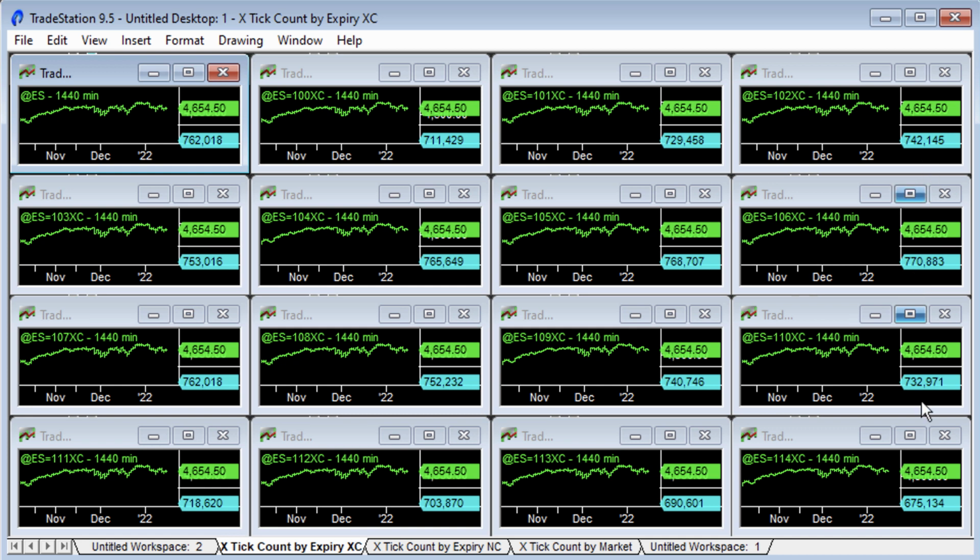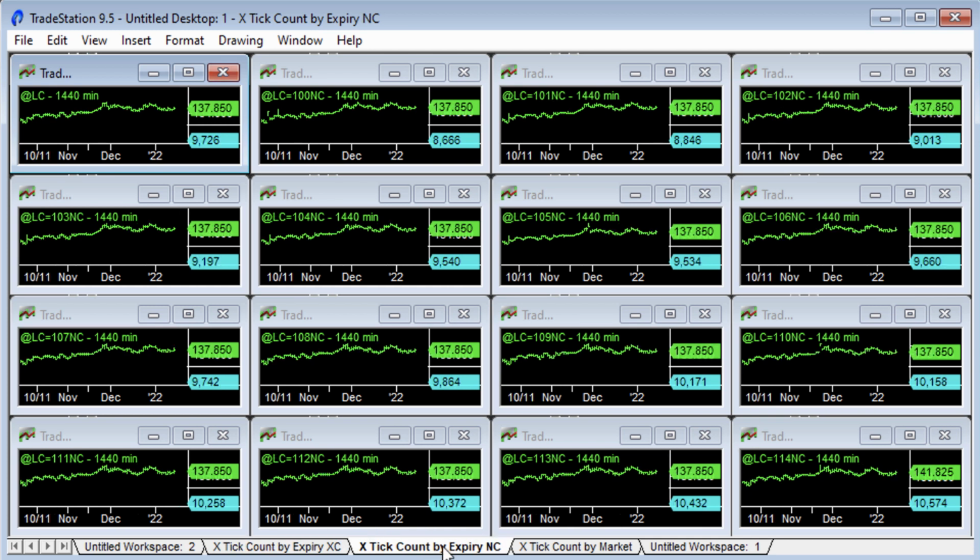So we've got 742, 32, 600, 600, 703, 752. You get the picture. So that is what's in your standard charts using at ES. If we make this adjustment here, this gives me the highest number of ticks or trades being captured by the chart. Now, I hope that makes sense. So what I've done is gone through each of the futures symbols, and I've tested against the expiry date, XC, and then the notification date, NC.